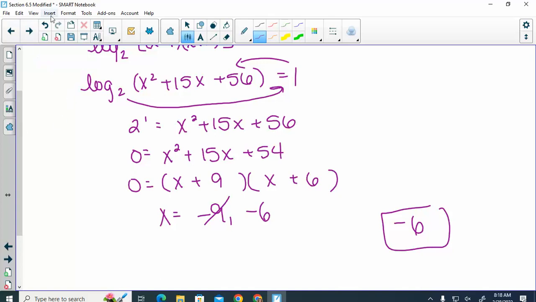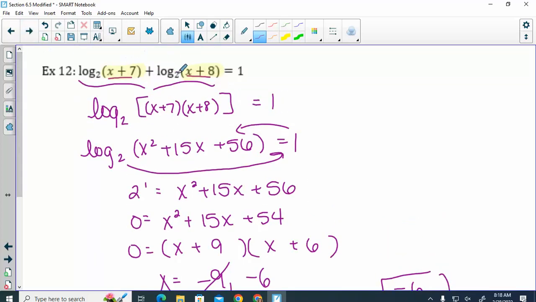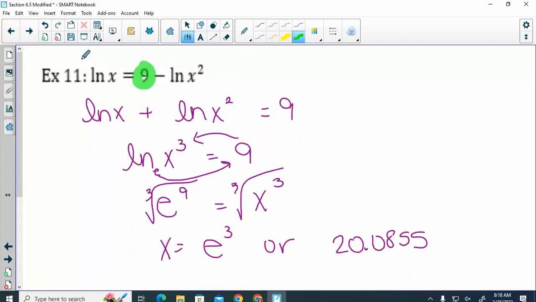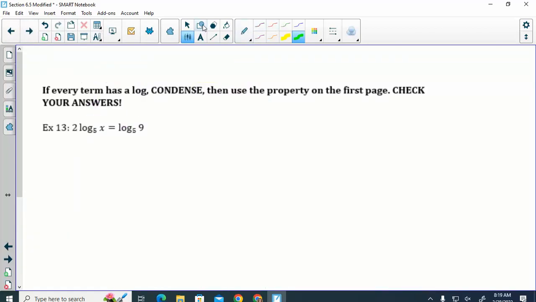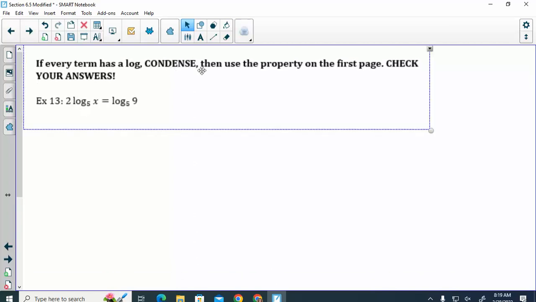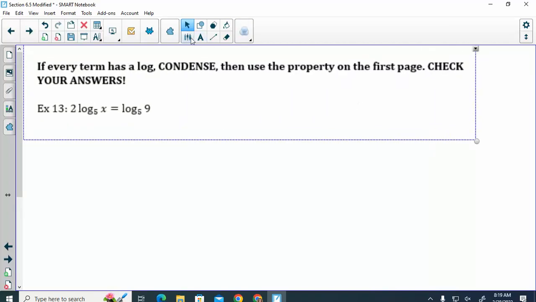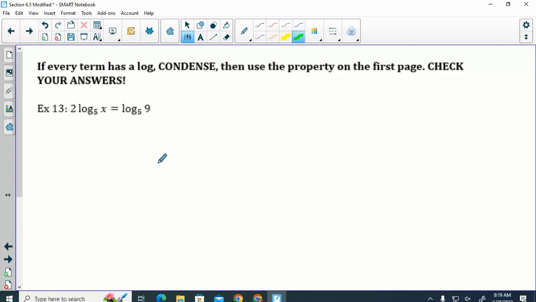All right, last type of problem today. So all the problems that we've done so far had some terms with logs, but you had at least one term that didn't have a log, right? So our strategy was to get all those logs together and then change it into exponential form. The last type of problem we might have is when everything has a log with it. What do we do in that scenario? So we want to use the strategy that if we have just one log on each side, we can drop them out.